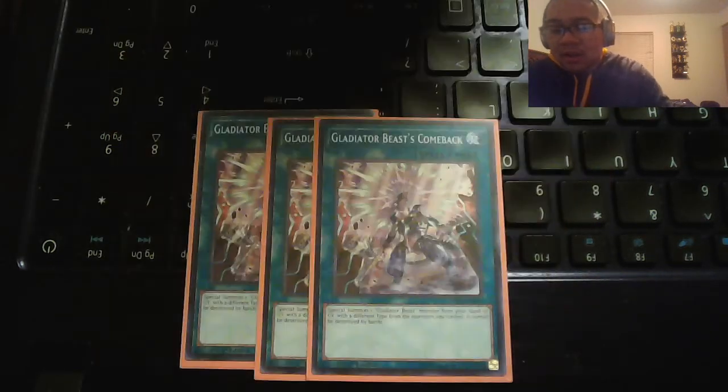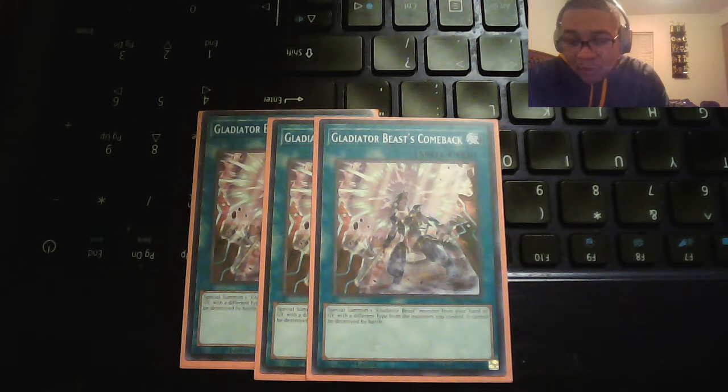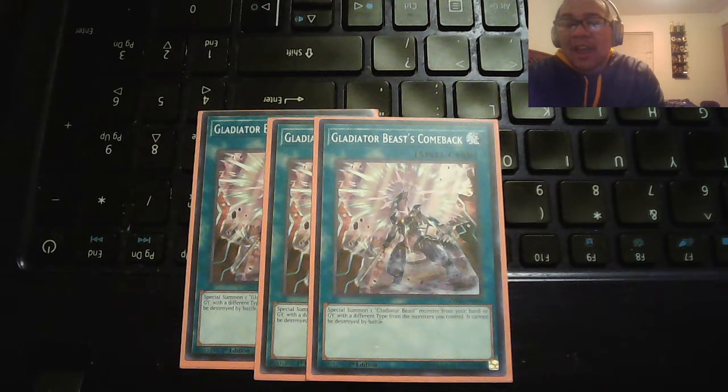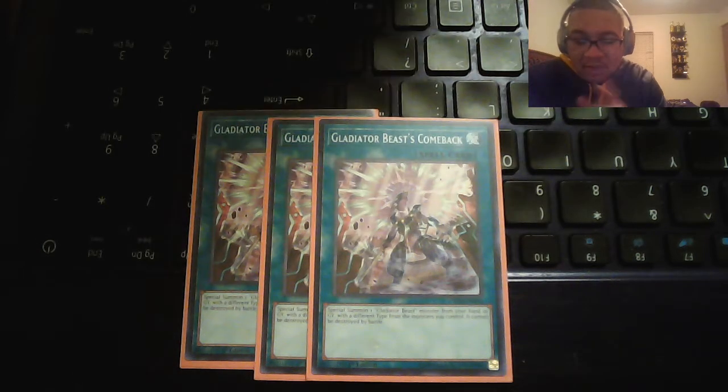For the spells, we of course are playing our Monster Reborn for Gladiator Beasts, which is 3 Gladiator Beasts come back. You get to special summon 1 Gladiator Beast monster from your hand or graveyard, sorry, with a different original type of a monster you control. And then that monster can't be destroyed by battle, which is pretty cool. So like if I have a Sea Serpent Gladiator Beast and a Wing Beast, but I don't have a Beast Warrior, I can summon a Beast Warrior from my hand or graveyard, which is pretty cool. You need to play 3 of this. You can bump it down to 2 if you want, but I definitely think this is a 3 of.